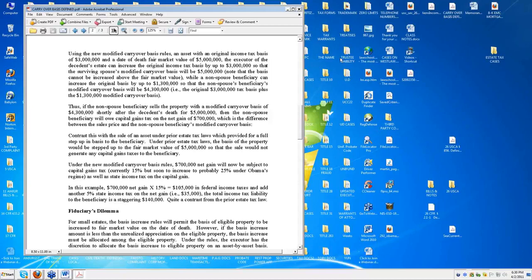So if you inherited at this person's death and it has a market value of $3 million, and then it goes up $2 million in valuation, and you've got a $5 million market, then you have a $2 million step up in income. See, they value it in income. That's how they collect the tax, the generation skipping transfer, which is an income tax.